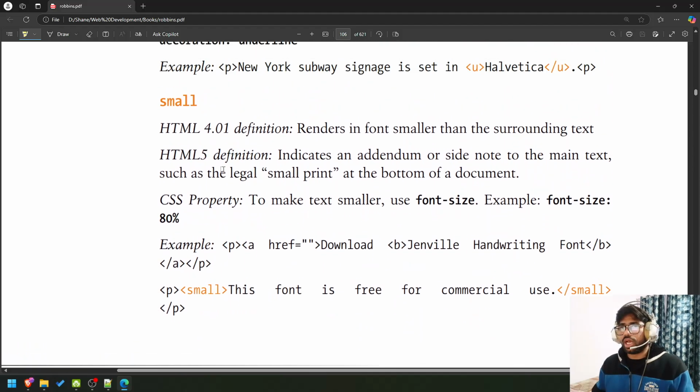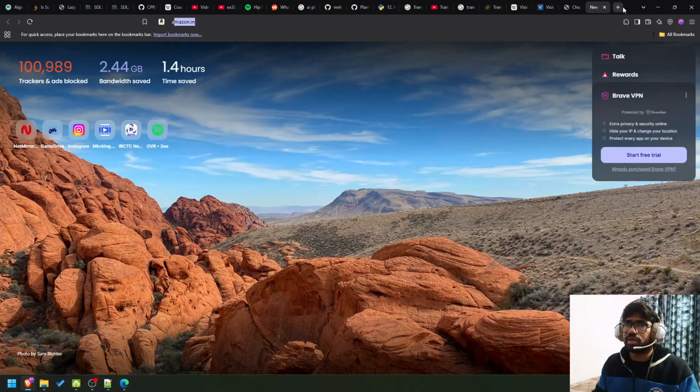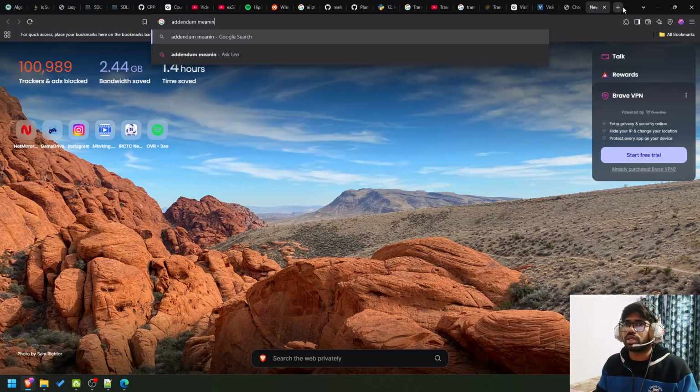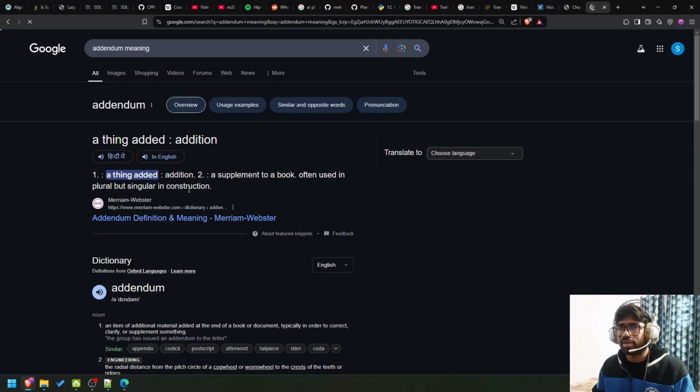Okay, small. Font size renders smaller than surrounding text; it indicates an addendum or side note. What is an addendum? An addendum is a thing added, an addition. A supplement to a book, often used in plural but singular construction.